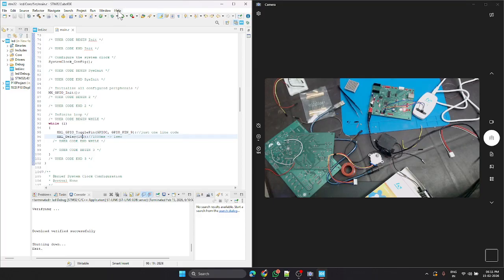Any doubts? Do you have any doubts in bare metal? You can ask anything. Nothing? Jiva, do you have any doubts on this? No, sir, no doubt, sir. No doubt. I think you are already aware of bare metal. Okay, fine.